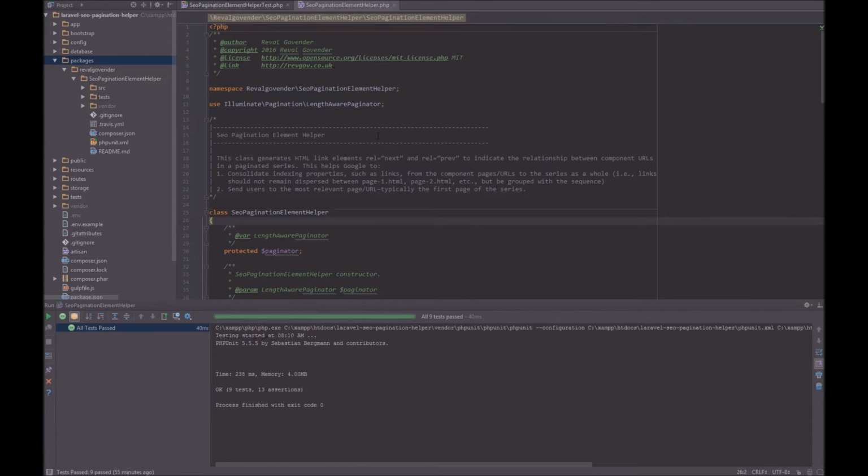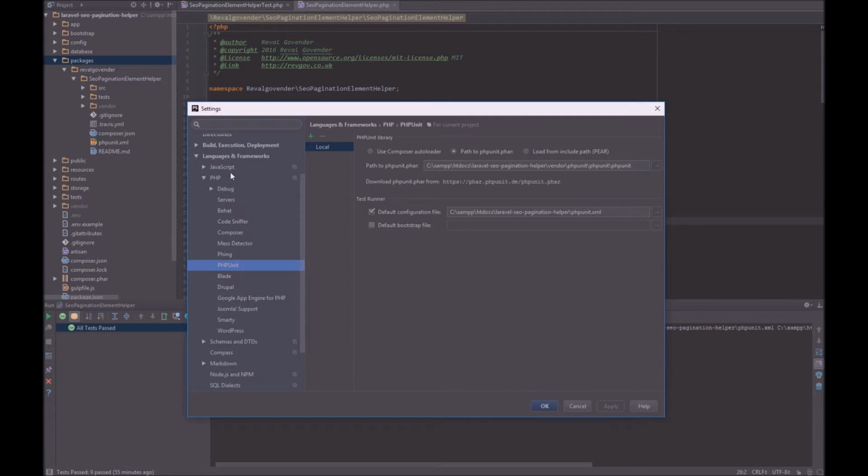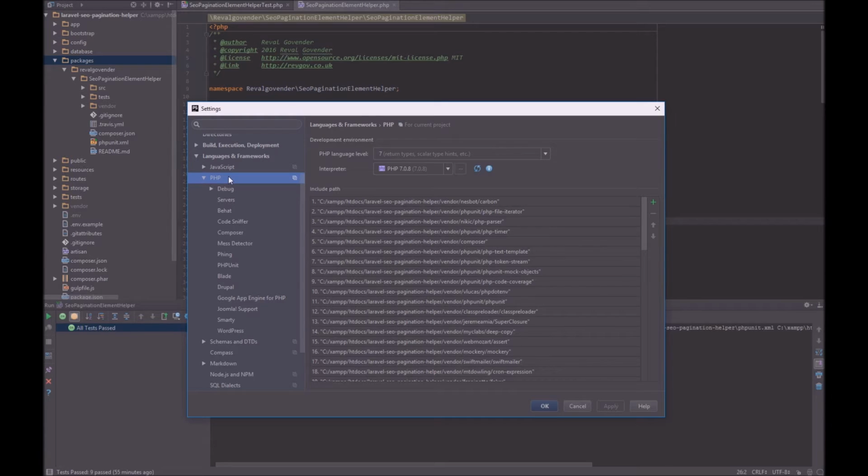Remember, we are using PHPUnit within PHP Storm, and in this video, we're going to take a look at how we can actually set this up. As you know from the previous video, I already have this set up, but I'm going to take you through my setup. So, we're going to go to File, and not Default Settings, but just Settings. On the Mac, I think you just need to go to PHP Storm and then Preferences. I'm going to open this up. Just remember, by going to Settings and not Default Settings, we are changing settings on a per project basis, which means that whenever we make a change in this dialog, it's only going to affect this project. It's not going to affect all.